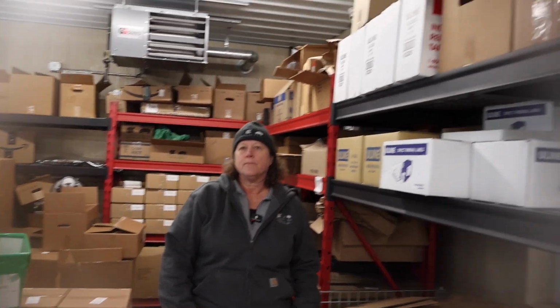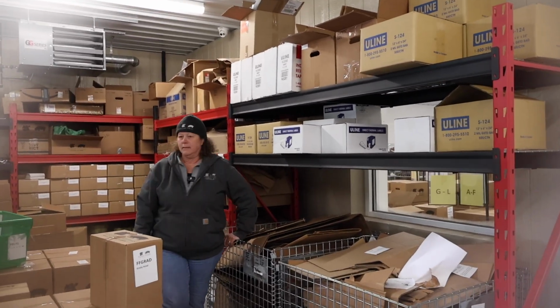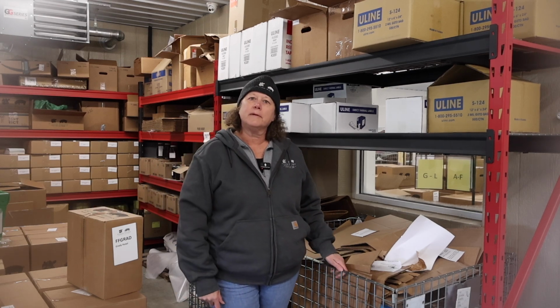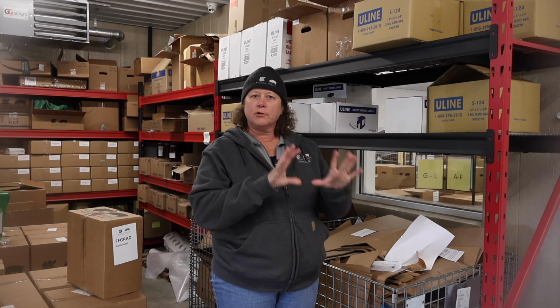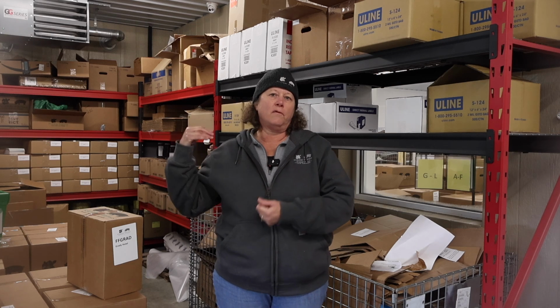Awesome. Anything else we're missing in the packing process? No, I don't think so. The orders come in through text, email, or phone. I enter them into our homegrown computer system. Dave and Joseph developed it several years ago, and through just entering in that one place, it does our pick pack sheets and our process plan, which is what we take over to Sanders.